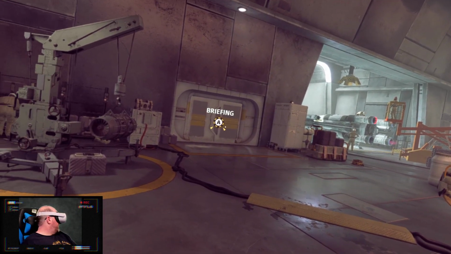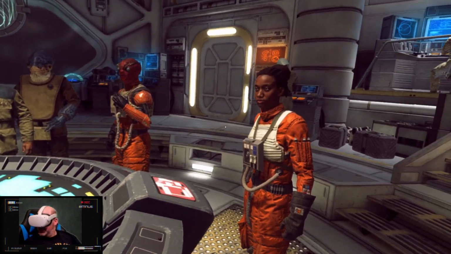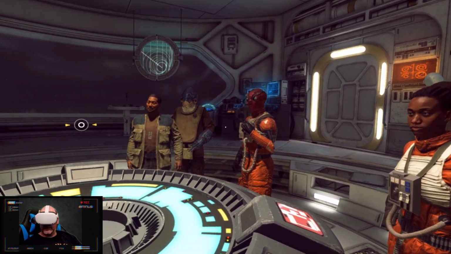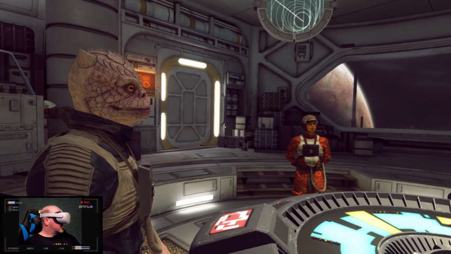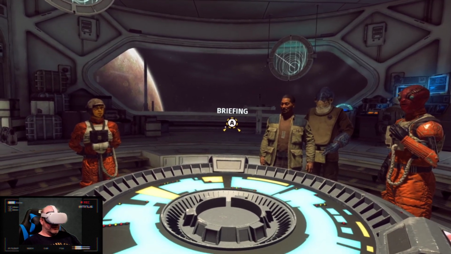So, into the briefing room we go. Alright, a briefing again. You can see the squadron around me here. Time to get you briefed. And here we go into the briefing.